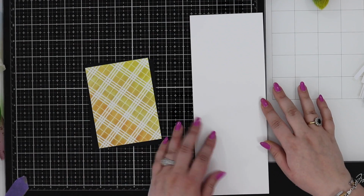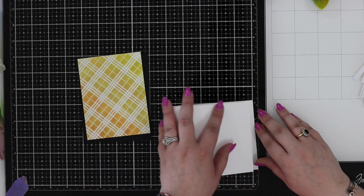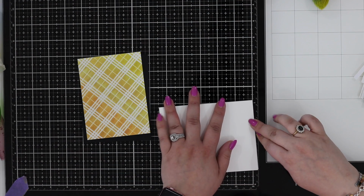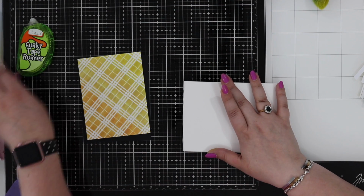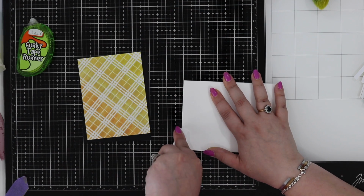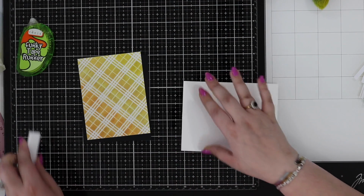And then card base here. This is a Neenah Solar White card base. Scrapbook.com actually sells them pre-cut and pre-scored. They happen to open in the other direction, but you'll end up with exactly the same size card. And A, I love the Neenah cardstock, and B, I do love the fact that they come pre-cut and pre-scored, because I did not score this one at all.